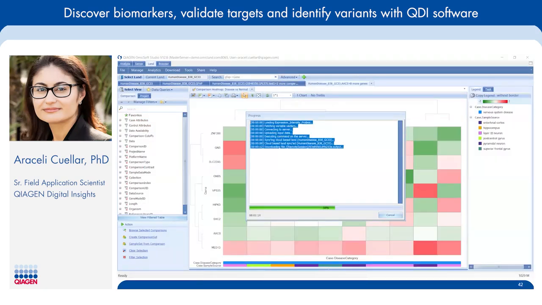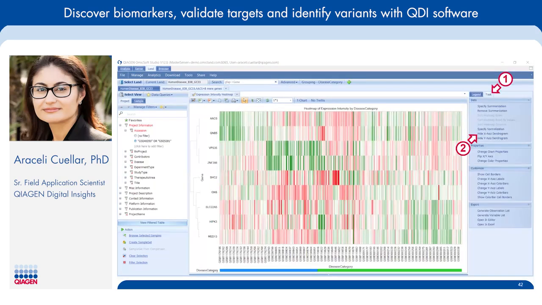That's still going. Just to show hands, how many of you are familiar with using heat maps to take a look at expression information? Just go ahead and raise your hand. I can see that some of you are interested in taking a look at expression information. Here you can easily see how genes are upregulated or highly expressed, represented by the red, and how some genes have low expression, represented by the green.